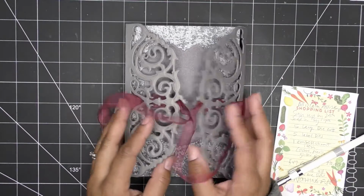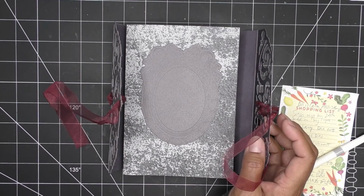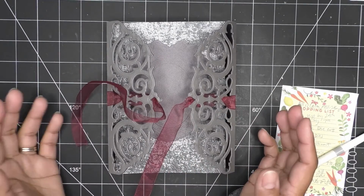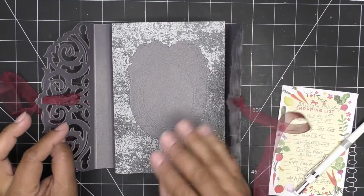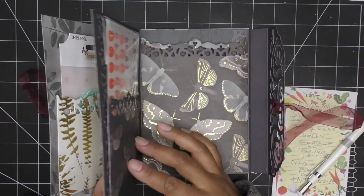When you get your 4 cards back, I'll show you how to put it together so it looks something like this. You do not have to have the Anna Griffin dies for this. We'll use like border dies or something else, right? We'll come up with a different way to basically make the same kind of thing, okay? So I hope that makes sense. I'll show a tutorial after the swaps are back on how to do that. I just realized with the folder swap I haven't put a video together after that, but I've already pretty much put out videos that have to do with how to do that before.